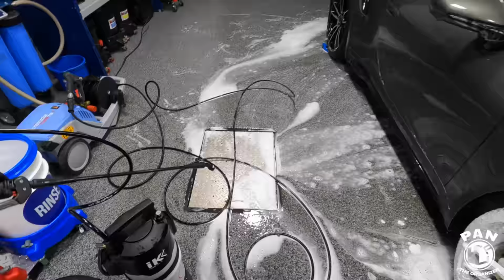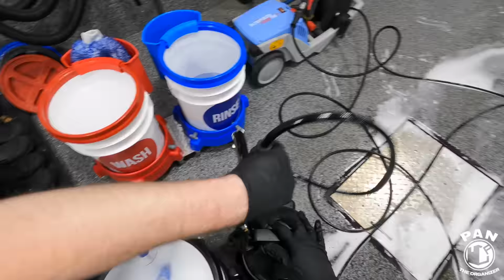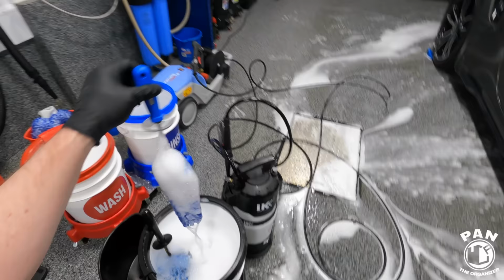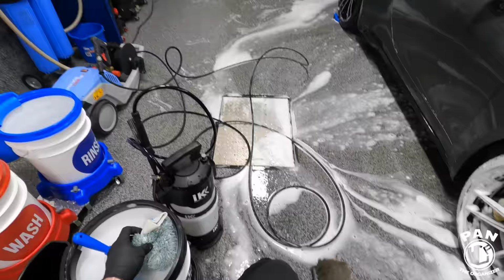And there you go, you see it powers on when it needs to compress more air. So very, very cool. Next, we have a bunch of tools here, brushes: a tire brush, the Detail Factory tire brush. We have the Microfiber Madness and Credi brush flat, and the Easy Detail brush to get behind the calipers, these massive 10-spoke calipers. This is the Obsessed Garage full bucket package, by the way.